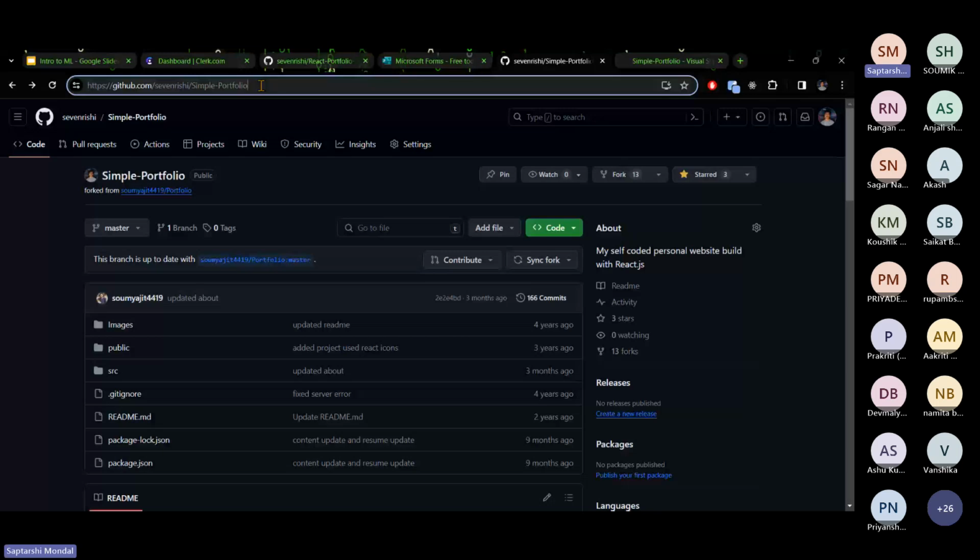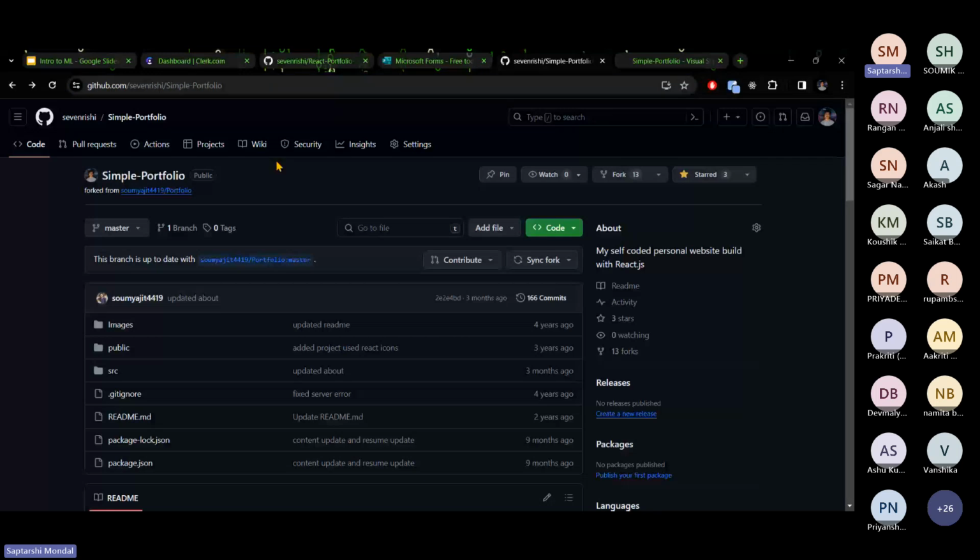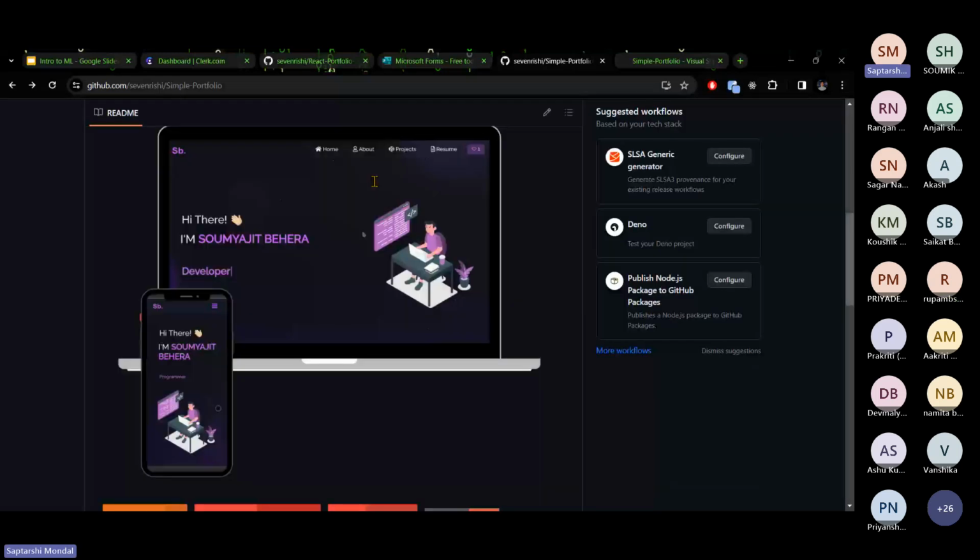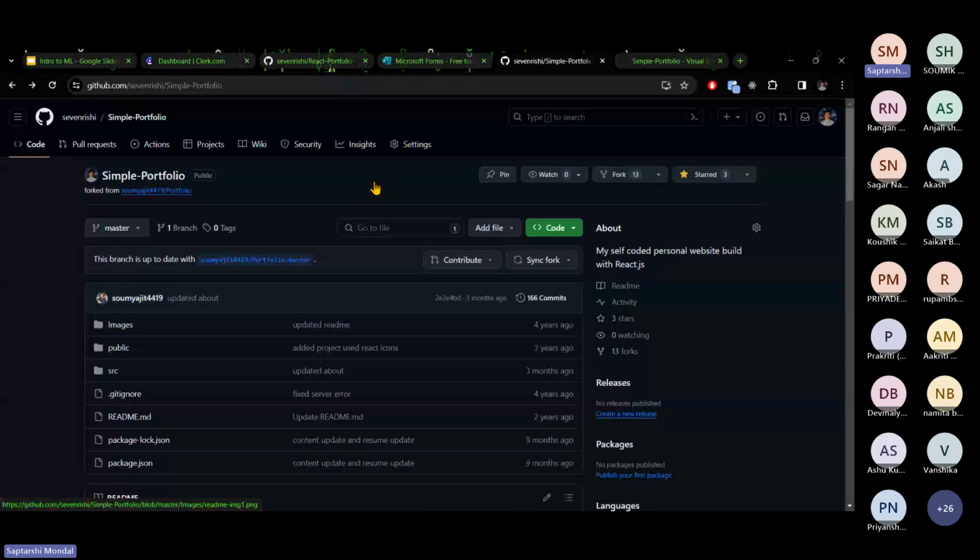I am just using this repository to show you how you can do that. Okay. In future, you can do in your own way or any website you can build. I am just showing from the scratch. Okay. Just the basic things. These things everybody need.